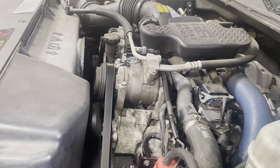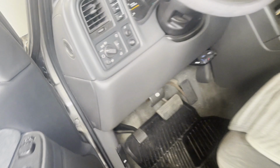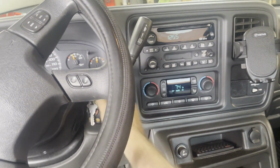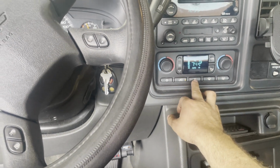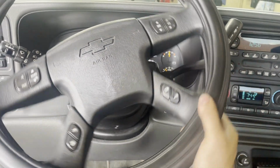That's how it's done. So yeah, if you guys are having this issue in your truck, try that out and that should take care of your issue.